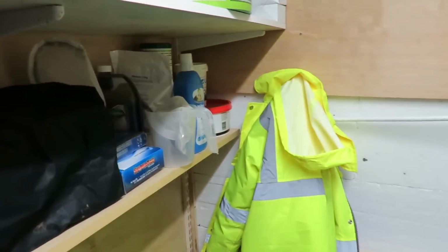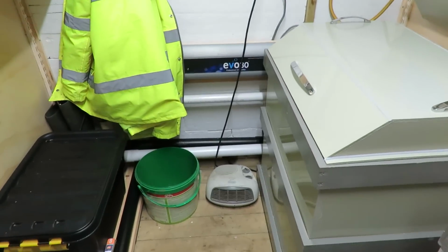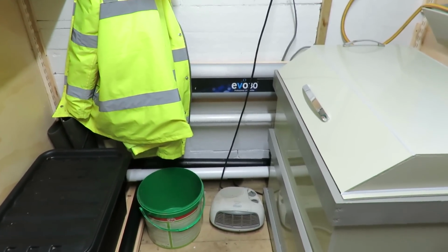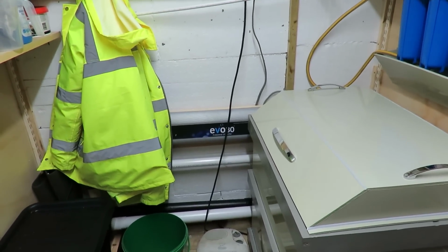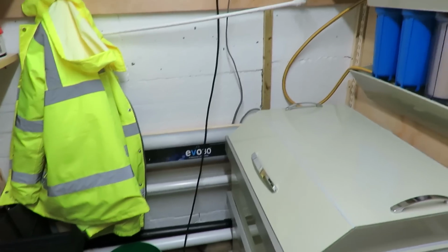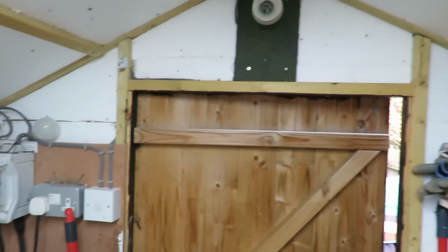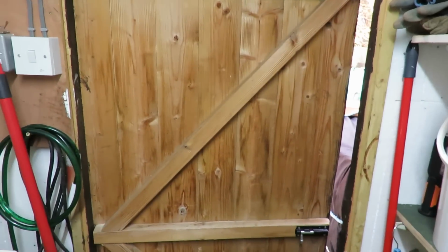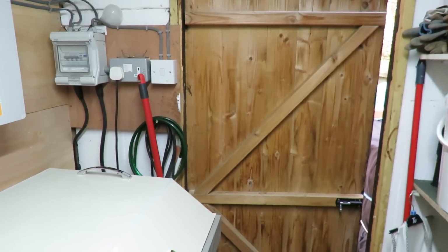I do have a heater in here just to keep it around 9 or 10 degrees, just to stop anything happening here. It stops things getting damp basically. This weather I think you need it. The only bit I haven't got done is the actual door. I haven't got that done yet. I've got all this end insulated. It's all insulated now, just apart from the door. I must say it has made a real difference in here. It's a lot different. I mean, that heater that keeps it at 10 degrees hardly ever cuts in. It's excellent, to be quite honest.